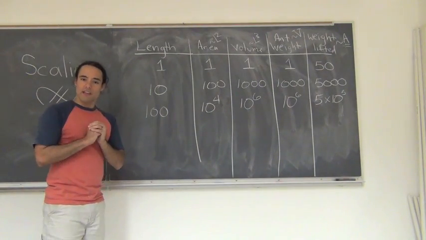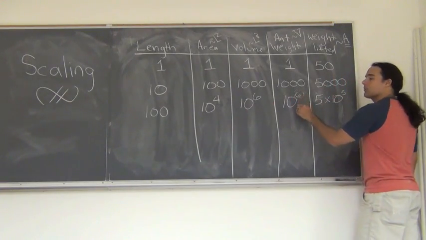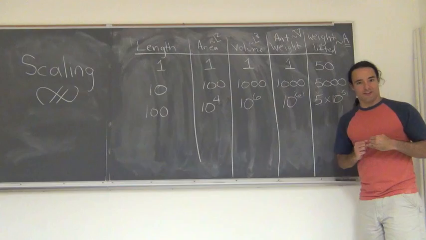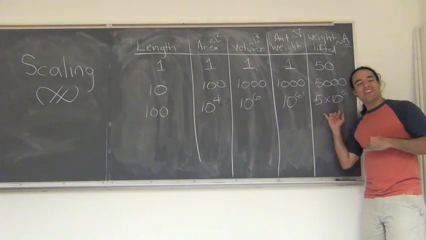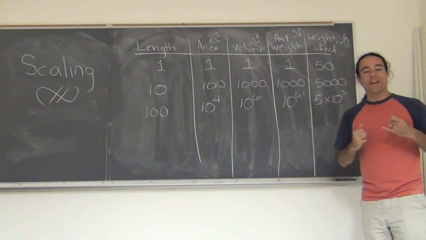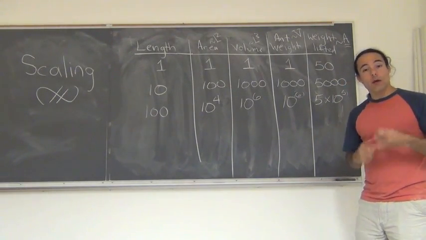And we can see an interesting thing happens here. Now look here, that's 1,000,000. That's 500,000. Now it can't even lift itself. The weight it can support is actually smaller than the weight of its body. So it can't even pick itself up. And it's only going to get worse from here.